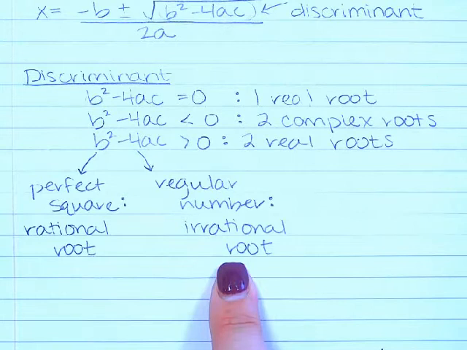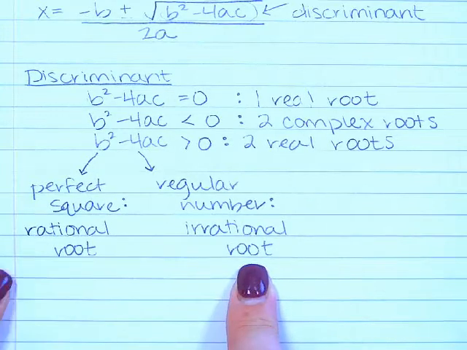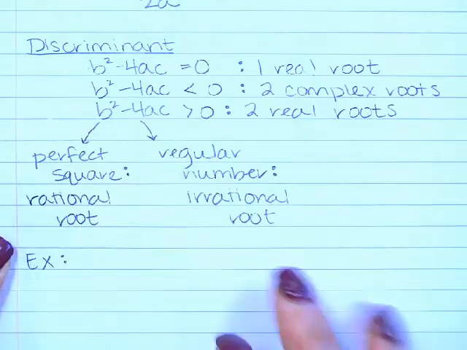Any problem where you have an irrational root or you end up getting two complex roots, that means that you had to use the quadratic formula. You had no other option. You couldn't have done anything else. So for this assignment, we're really going to focus in on which problems you have to use the quadratic formula on, because we've already reviewed solving by factoring. So now we're going to review solving using the quadratic formula because we have to. Right? So we're going to do a couple examples just to make sure that this makes sense.